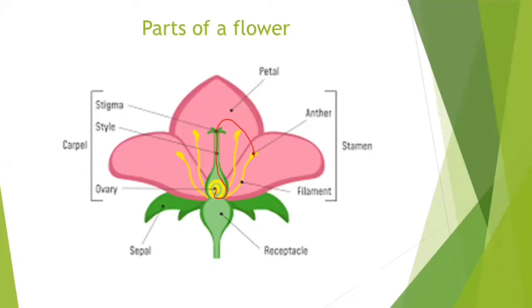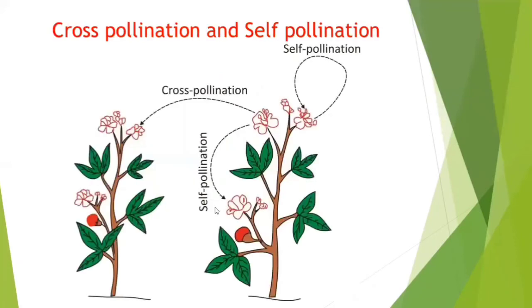Now there are some flowers that don't have some parts. Some flowers don't have an androecium and some flowers don't have a gynoecium. So that's why they have to do their pollination with other flowers. Like this flower has both androecium and gynoecium, and this flower has only a gynoecium. The flower with the androecium will give its male gametes to this flower with the female gametes, and like this the egg will begin. So this is the process of pollination.